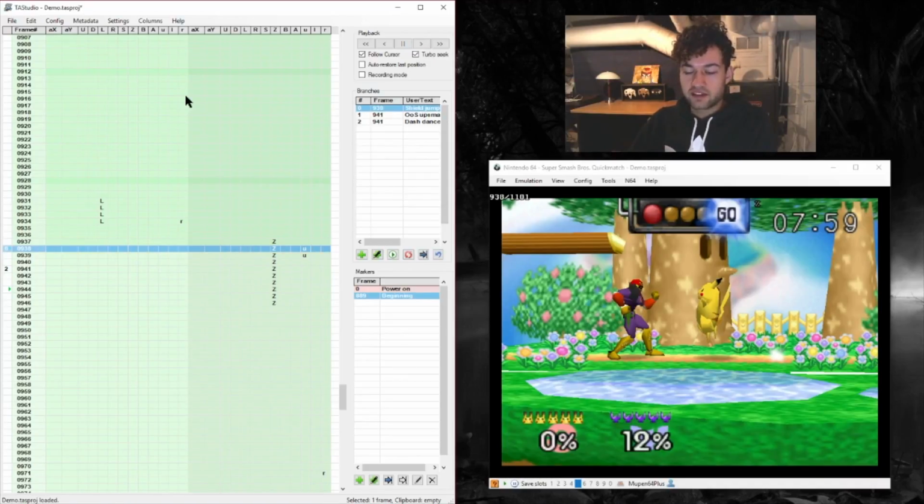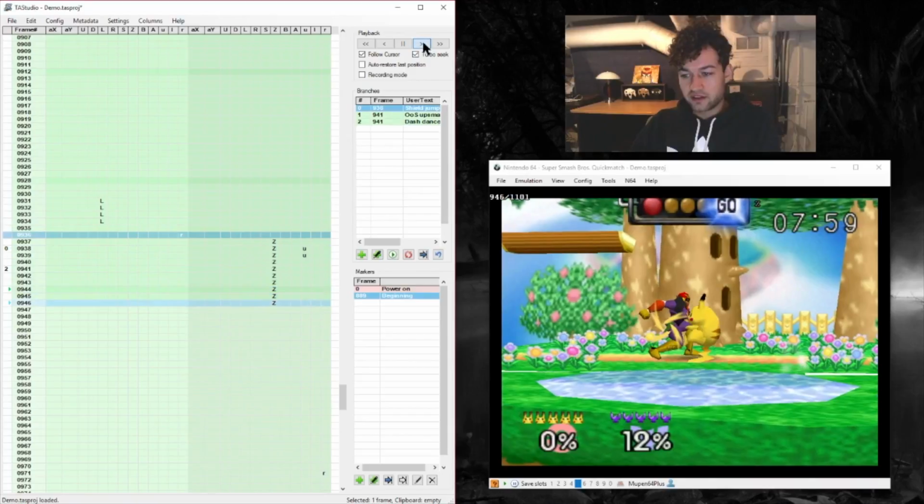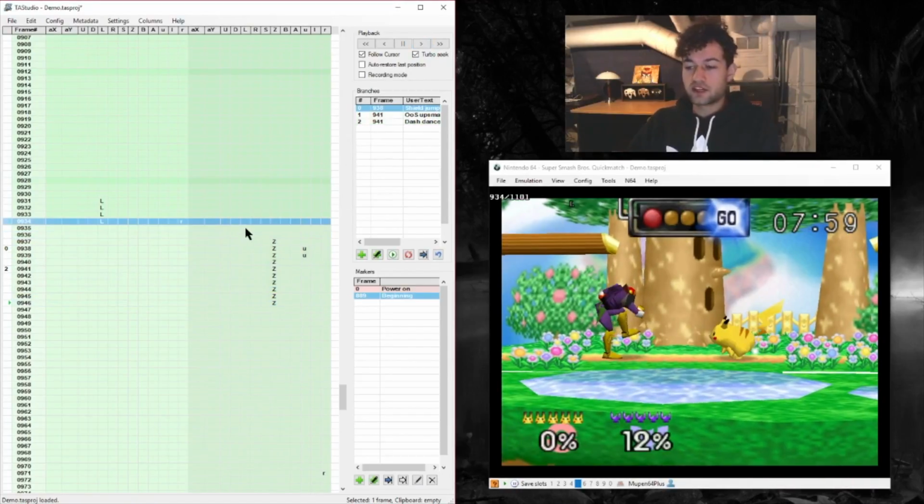I don't have the sickest reflexes, and so maybe I can get my timing down and I can just work on this. But then we have the whole issue of what happens if the Pikachu is not frame perfect, which in all likelihood they won't be. If they throw their grab a little bit later, and we are frame perfect, then it's possible that they grab us out of the air. Right, so it's not just our timing that matters, but it's also our timing relative to our opponent. So I don't really have the reflexes or the time to deal with that, so this is an okay option. It's nice to know that I can shield jump out if I do it perfectly, but I would like to find something else. Okay, so let me make sure this is updated.